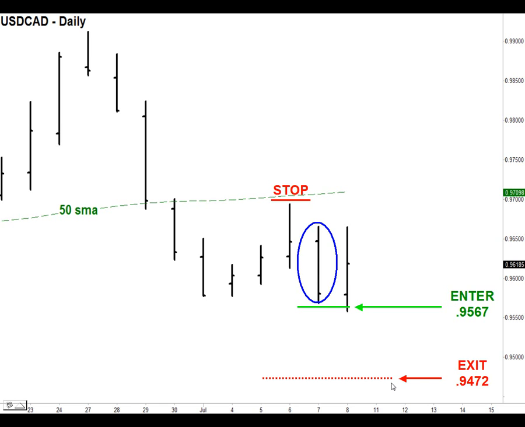Once you understand the concept and you've placed all your orders, your open orders, your stop and your exit levels, you just sit back and wait. And that's pretty much it. It's like fishing. You've cast your line and you just sit back and see if you get a nibble or so. So the Canadian dollar, we're also waiting to see what's going to happen. Now, if we get some type of a downtrend in this come next week, well, we'll possibly move our stop to unchanged, and then possibly we'll cover our short.